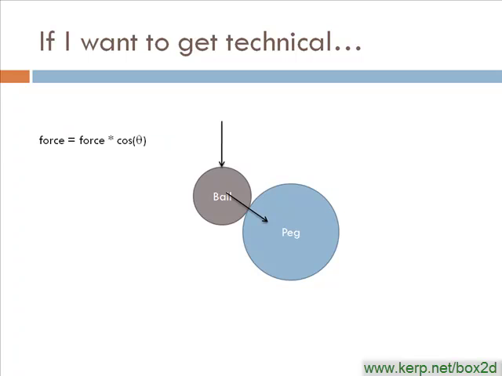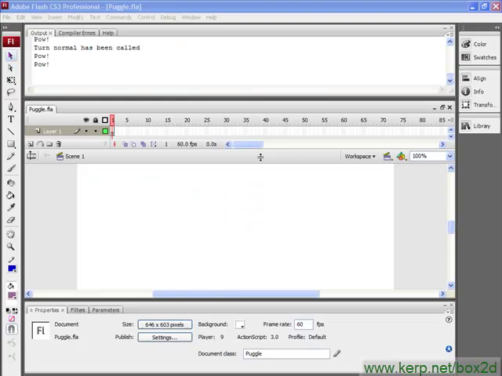Really, in a case like this, our force should equal our force times the cosine of theta, where theta happens to be the angle between the ball velocity and our collision normal. In other words, take this little angle here, this is theta, take the cosine of that, and that's going to be a number between 0 and 1 that we could apply to our force. And you know what? I'm not going to walk you step by step through all this because at this point, I think we're getting diminishing returns here, and we've spun out on this a little too long already. However, if you're interested in seeing the math, this is what it looks like.